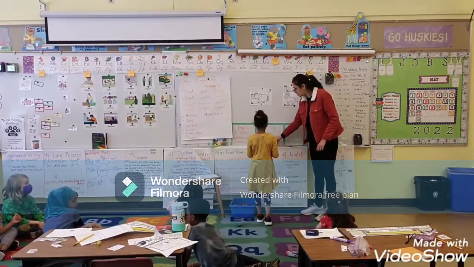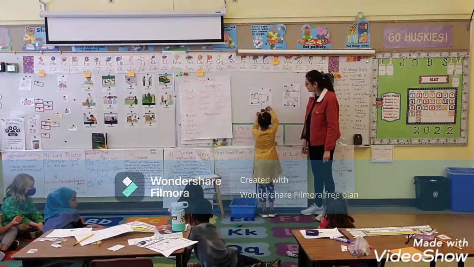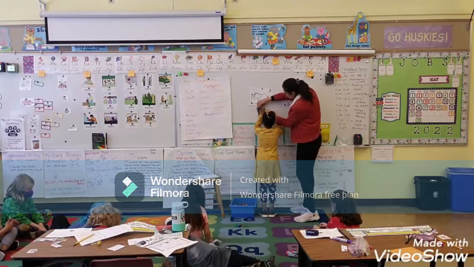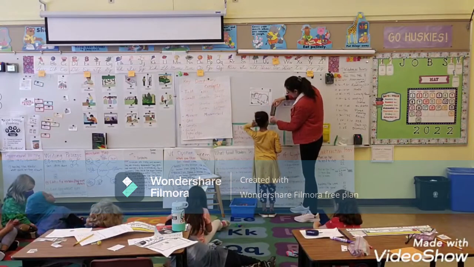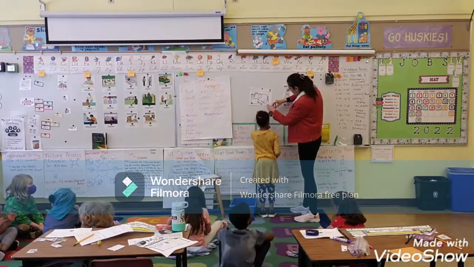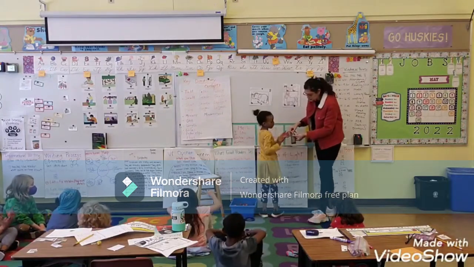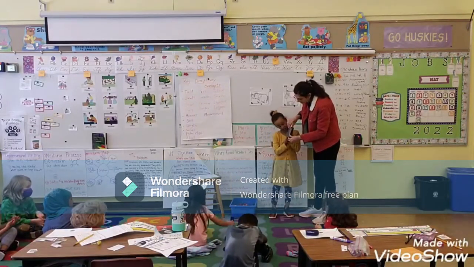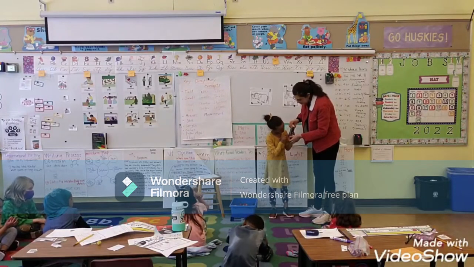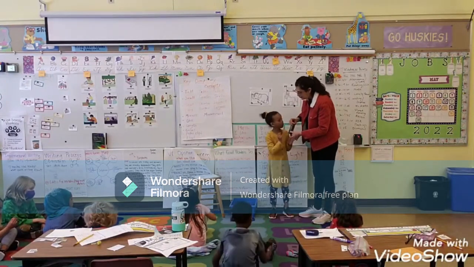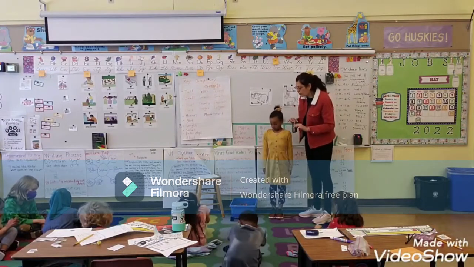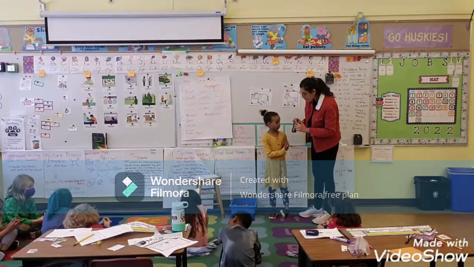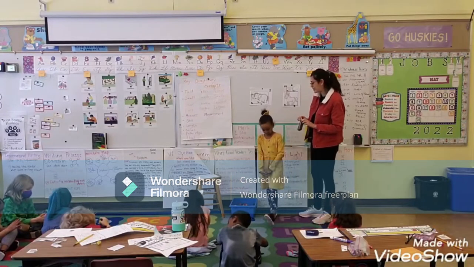So you can use the paper clips. So just do it over here, like this, right? You use the paper clips, okay? Just show the class how long the eraser is. How many clips? You can count it. So the length of the eraser is four paper clips. Four paper clips long. Yes, long. All right. Four paper clips long.